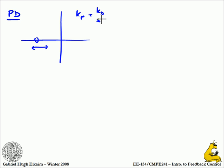Okay, so when we looked at proportional plus derivative control, what we found was I can model this as a zero. So now I have 2 degrees of freedom: the gain, and the location of the zero. This is because Kp plus Kd S, looks a lot like Kd times (S plus Kp over Kd). So choosing my ratio of proportional to derivative gain tells me where that zero is located, and the Kd term tells me how much gain I crank into the system. As long as I hold this ratio the same, I can crank that up and down as much as I can. So I have 2 degrees of freedom now, and with 2 degrees of freedom, I get much better response than I get with 1 degree of freedom.